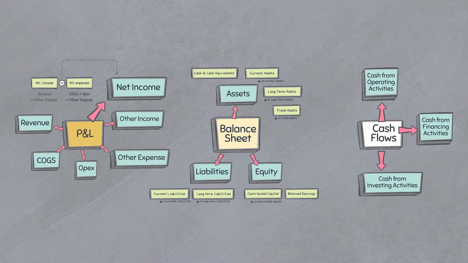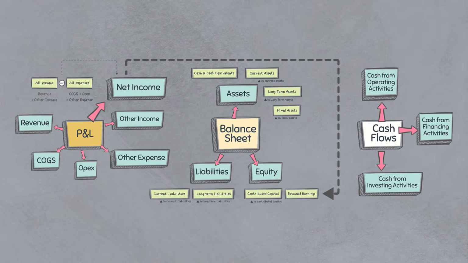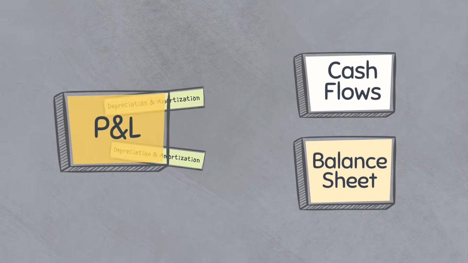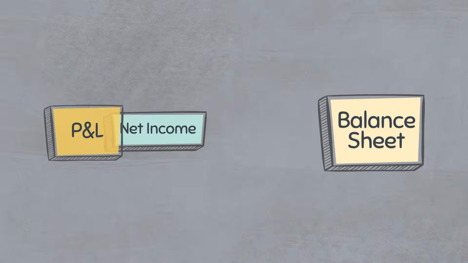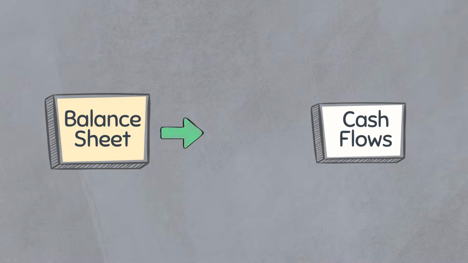As a recap, the profit and loss pushes net income each period to the balance sheet into retained earnings and into the cash flow statement via cash from operating activities. It also pushes depreciation and amortization into both the balance sheet and statement of cash flows. The balance sheet pulls in net income from the profit and loss and pushes the net change in every account other than retained earnings, accumulated depreciation, and accumulated amortization, since that pulls from the profit and loss, and that all goes into the statement of cash flows.